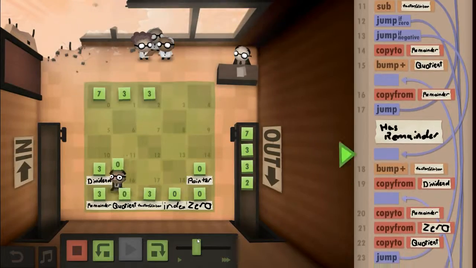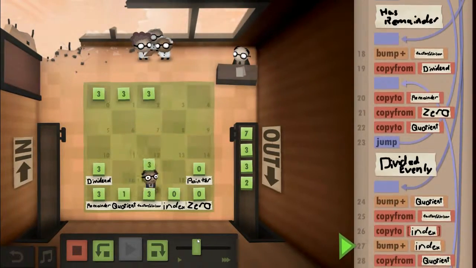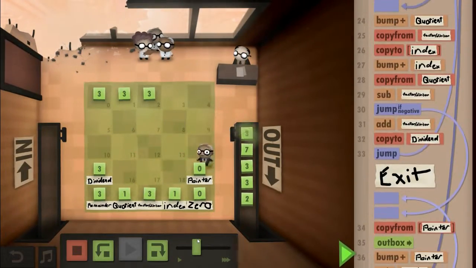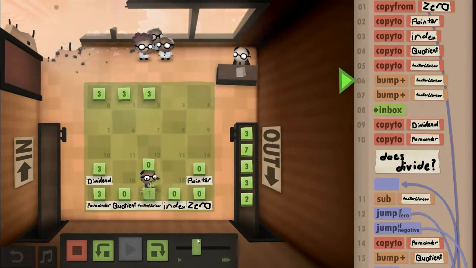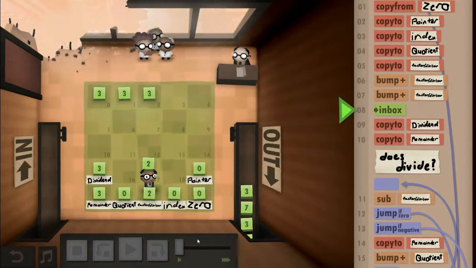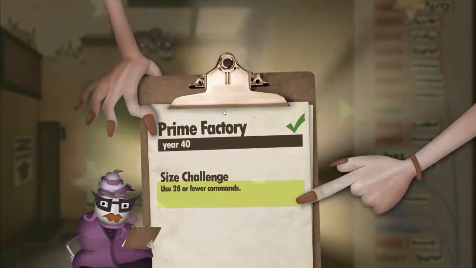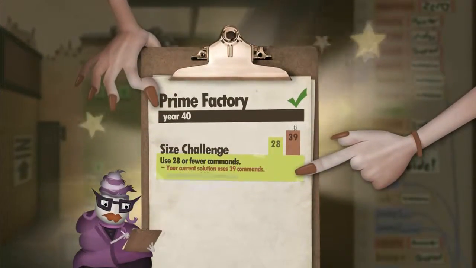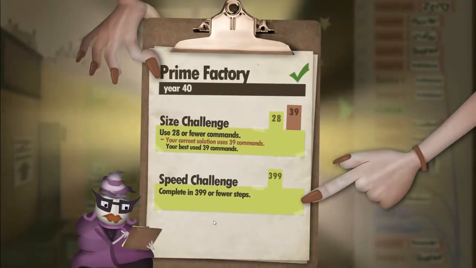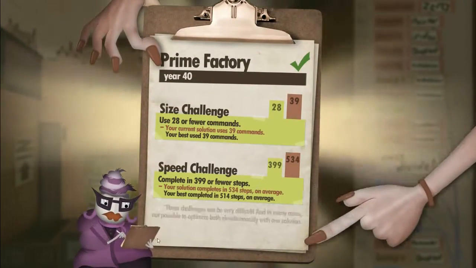This one's going to go to 3. And we're done. After it resets everything, of course. Yeah, it's like 39. Yeah, speed challenge is way off.